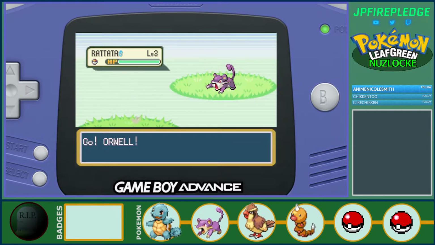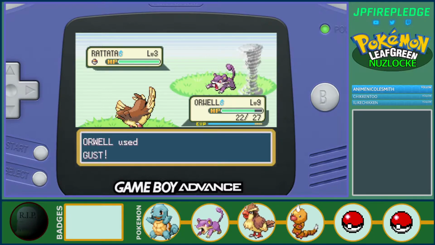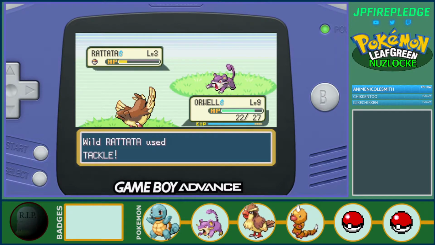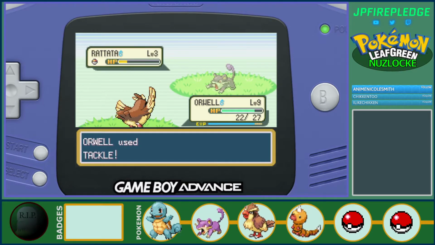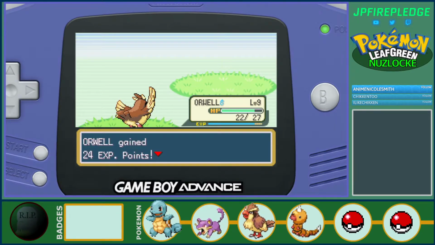Yeah, let's do that, I think. That seems fairer. Brock's Onix is level 12 or level 14 and his Geodude is level 12. So let's try and stop around there. Let's try and make it fair, at least. Stay on target with everything else. Maybe even be a little under leveled, so it's at least a challenge. So we're not just grinding level 30 and then beating everything.